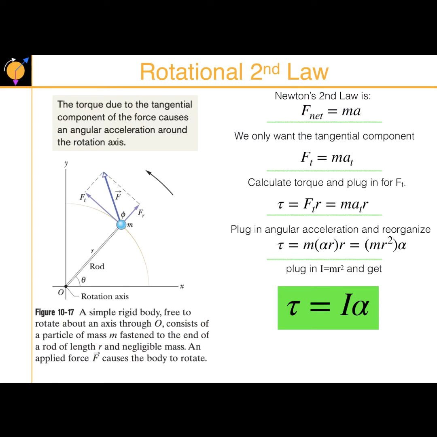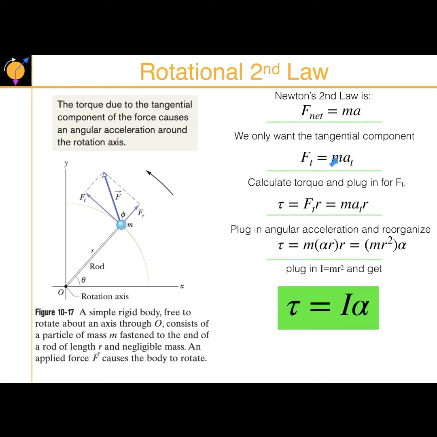We're going to develop another rotational equivalent of an equation that we're familiar with. Net force is equal to ma. For linear motion, we know that one very well. Let's look at the situation where we have a rod with a mass on the end, and we're interested in the torque version of this. And so we are only interested in the force that is tangential to the ball here. So this is the force perpendicular, or tangential, to the ball's motion as it's rotating around here. So this component of the force is what's going to be important for torque. So we want the tangential version.